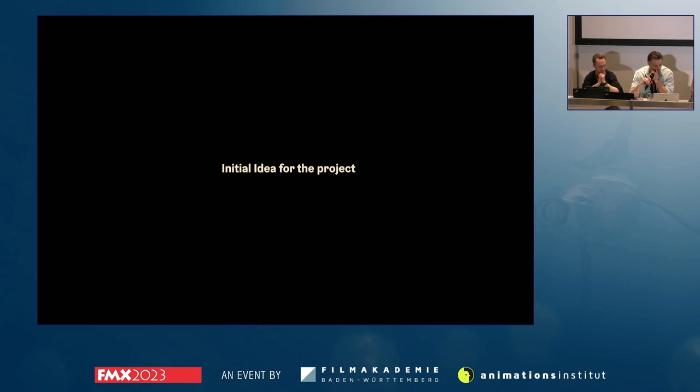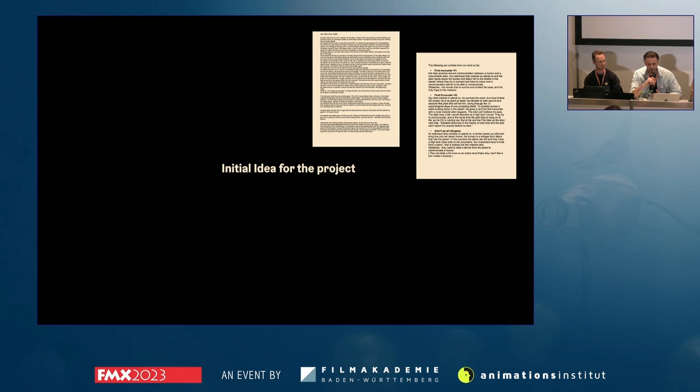So yeah, this was the actual VFX breakdown, part of the short movie A Calling from the Desert to the Sea, like Leonard already told us. I want to talk a little bit about the initial idea, how we all started this. It was about 4 years ago, we got really excited about doing a photorealistic creature, and we thought, maybe just doing a creature is a bit boring. We also want to tell a story.